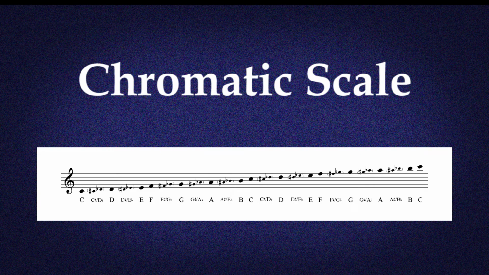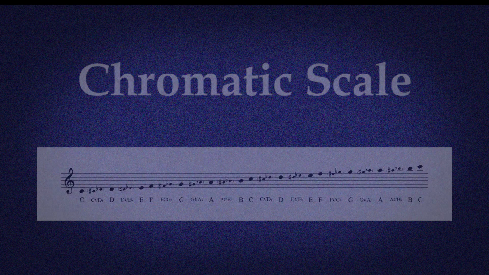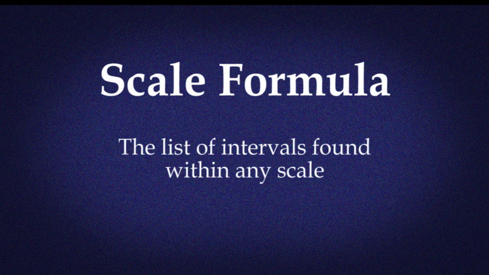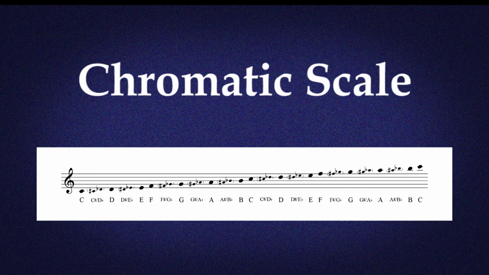Scales are often defined by the intervals found within them. A list of these intervals gives us the formula for that scale. The intervals that make up the chromatic scale are all half steps, so the formula for it would be twelve half steps in a row. Now, it's much easier to simply say that the chromatic scale includes all of the notes, but this idea of using a formula of intervals is very helpful with other scales that have combinations of half steps and whole steps. The major scale is one such scale.